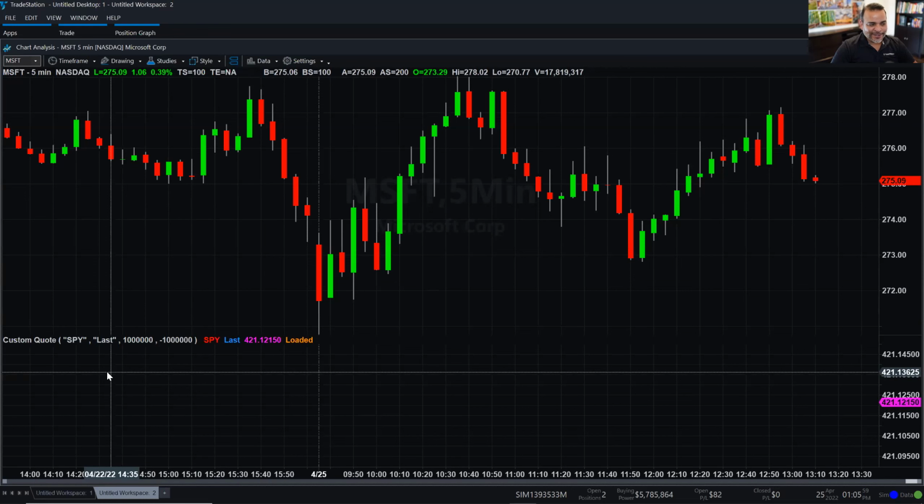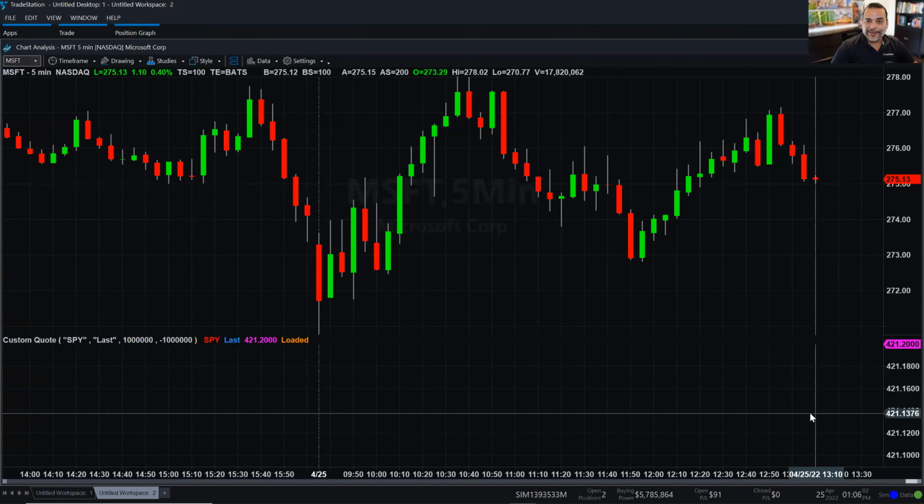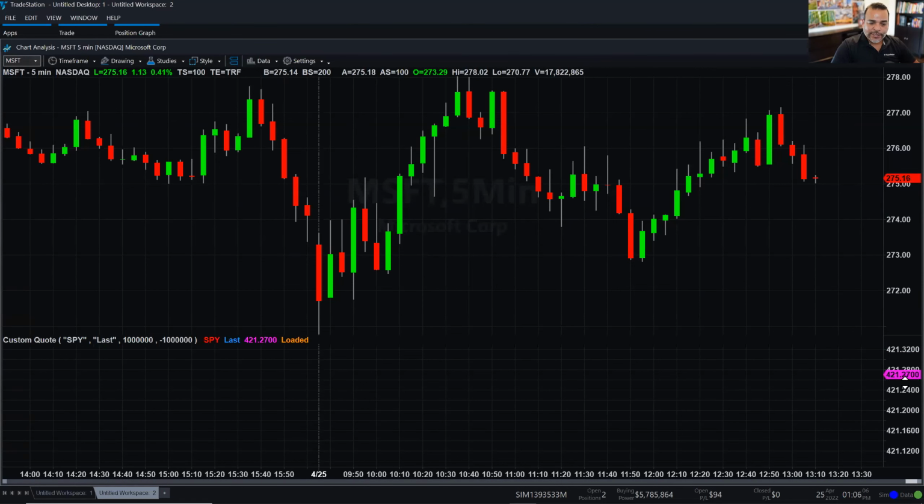It's an interesting type of indicator because it doesn't plot anything. You can see how my subgraph is completely dark. All you see is an update here on the right-hand side, because all it does is bring in the most recent quote of that particular symbol. And the symbol, if you can see in the inputs, right here is SPY.